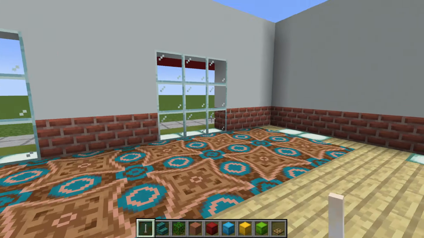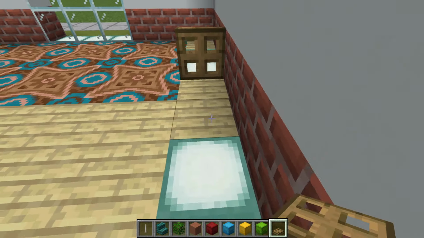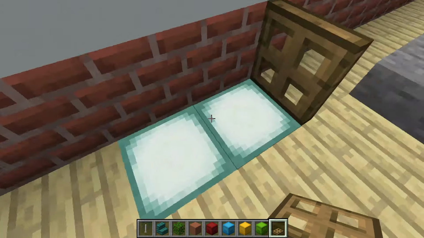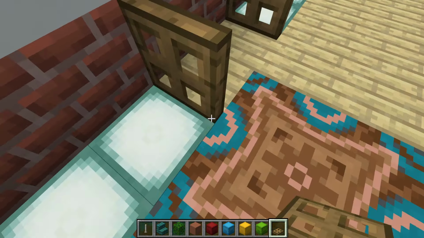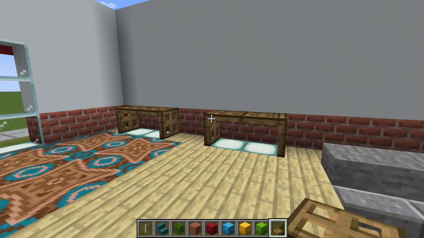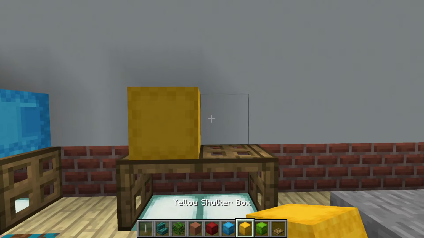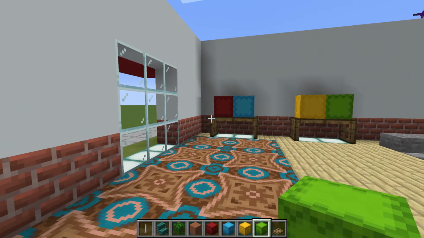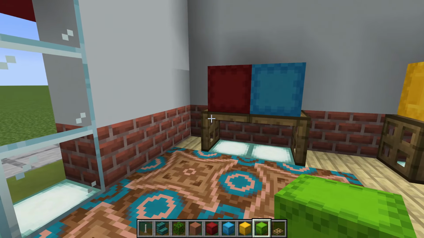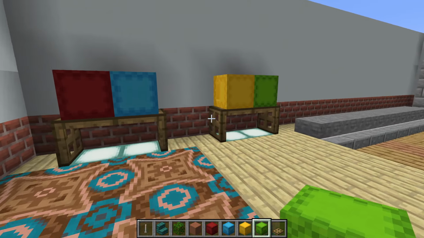As we find ourselves on this end of the alley, we are going to place oak trapdoors flipped up either side of our rows of sea lanterns, like this. We then want to connect the oak trapdoors together across the tops like so, and then place a colourful assortment of shulker boxes on top of these oak trapdoors. These are meant to look like racks where we would keep the bowling balls.